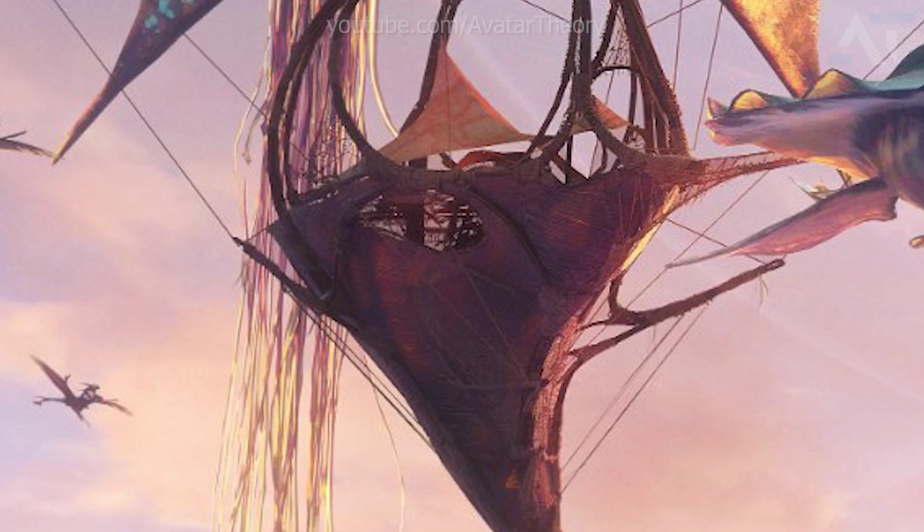Now, looking at the structure, you can certainly see that it has almost a similar design to the Metkayina village. So each floating structure could possibly house one family, but I really don't know what defense mechanism these actually have. They are certainly creatively designed with all of the weaving and patterns going around, but I can only imagine how this image will be realized on the big screen.